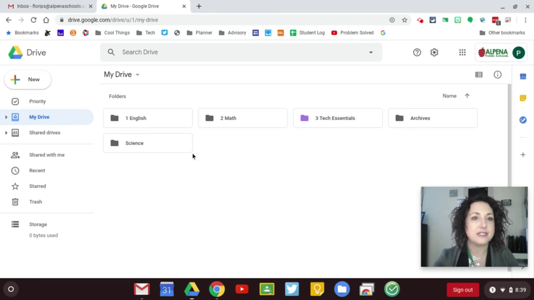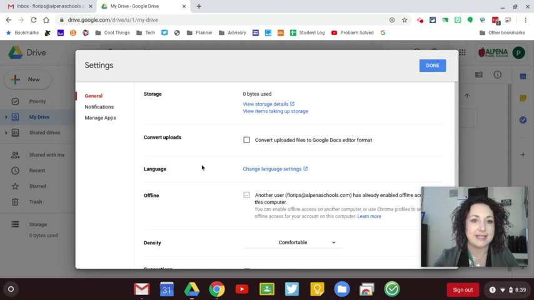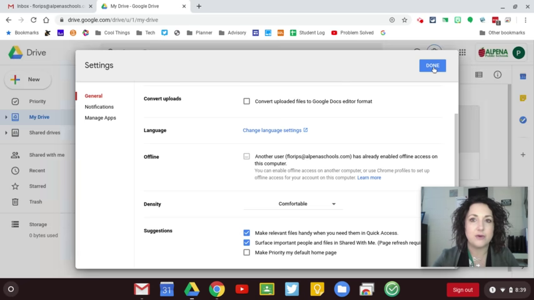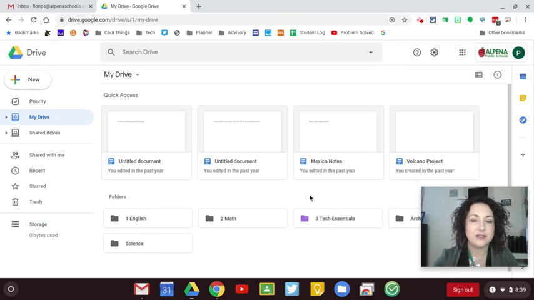You're also going to see on mine, I don't have it turned on, but a lot of yours, if you go into your settings, you are going to find something called quick access. I'll turn it on so you can just look and see what that looks like. So at the very beginning, that's going to be the files that I've accessed most recently or the most amount of times.